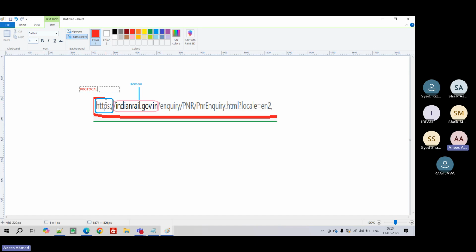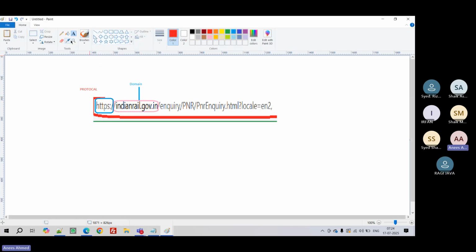Now, what is this S for? Anyone want to try? Security. What is the meaning of secure?